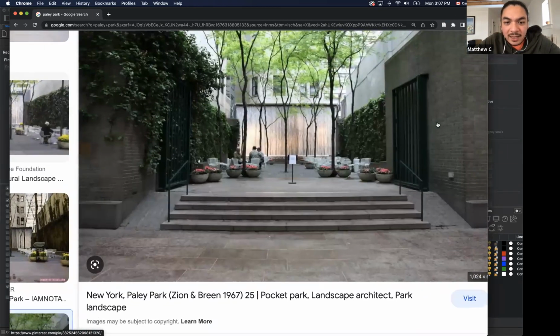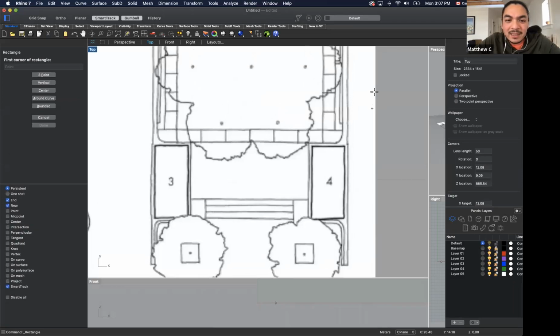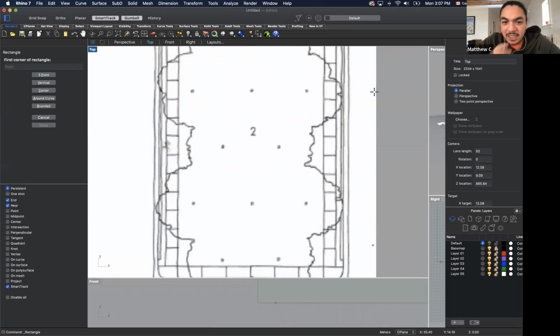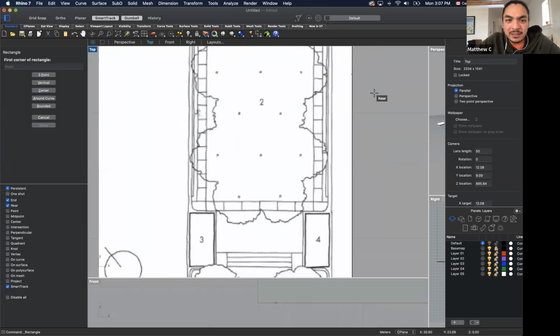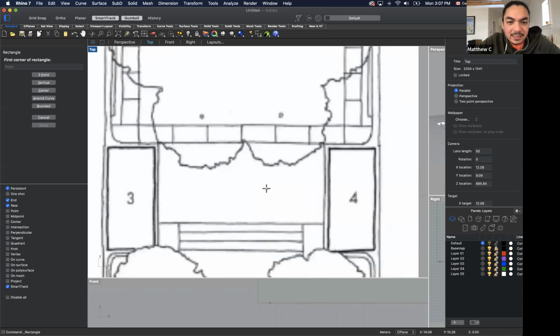There's stairs, there's ramps on either side, there's these big gatehouses and gates, and there's these big, tall, skinny honey locust trees and planter boxes, and seating and a water feature, and then foliage growing along the walls. So don't assume anything from the base plan. Make sure you understand the space you're trying to build in 3D, and just doing a simple Google image search will help with that.